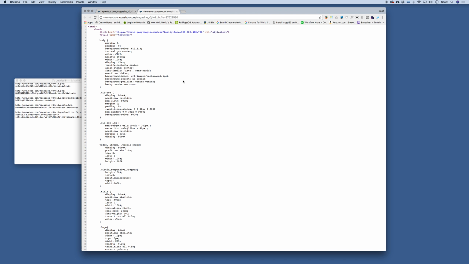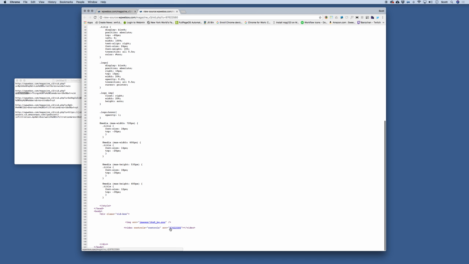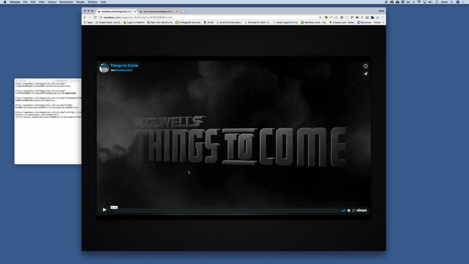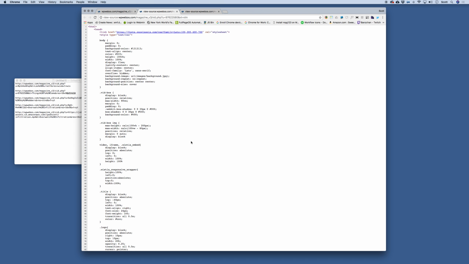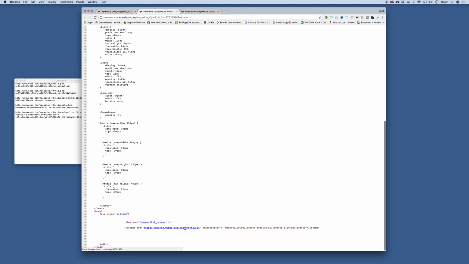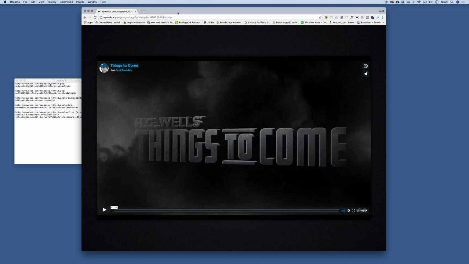If we look at the source code, we're going to see, scroll down, the source is U, and that's just that numeric value. So we have a second parameter we need to add, which is the video type, and this VT, short for video type, is Vimeo. So now if we hit that, there we go, we see that it's Vimeo. Alright, so now it's working. If we look at the source code now, we see that it is an iframe, and then we get the full Vimeo iframe URL there.